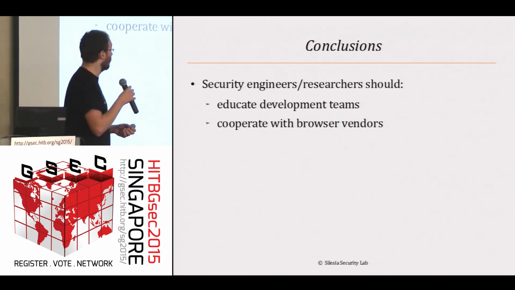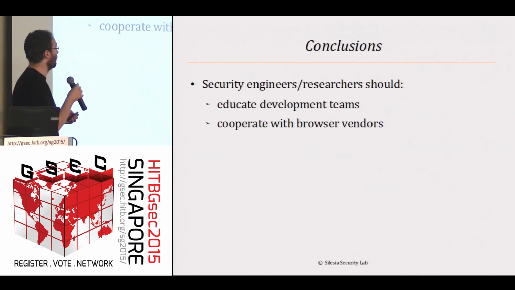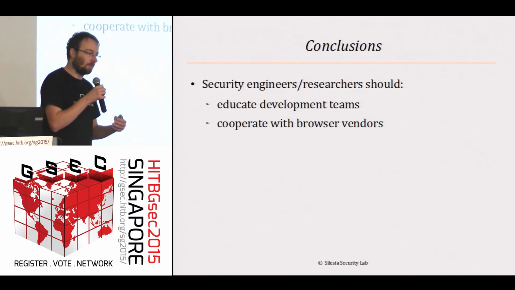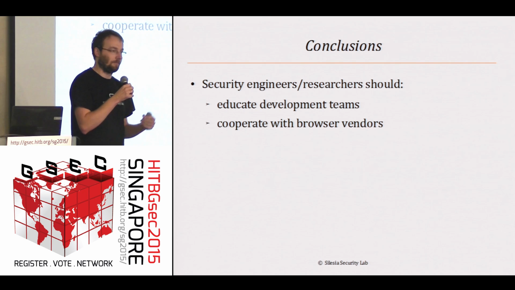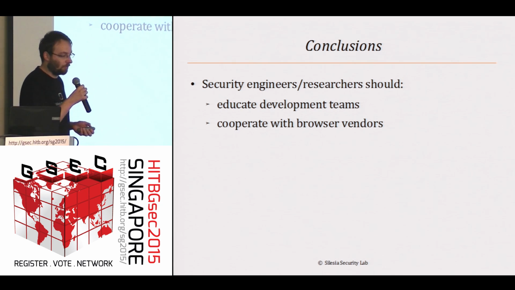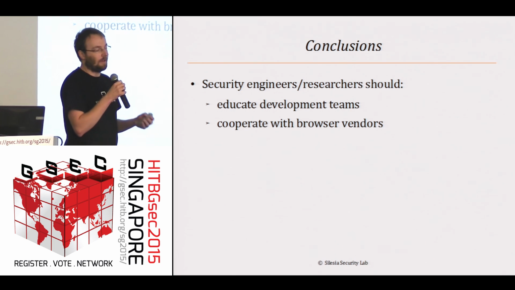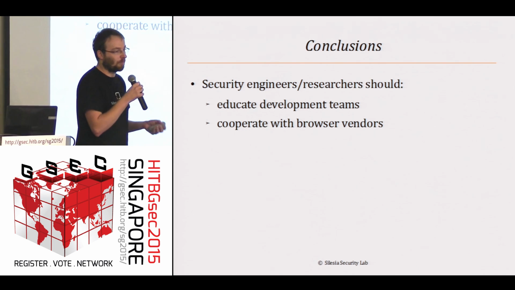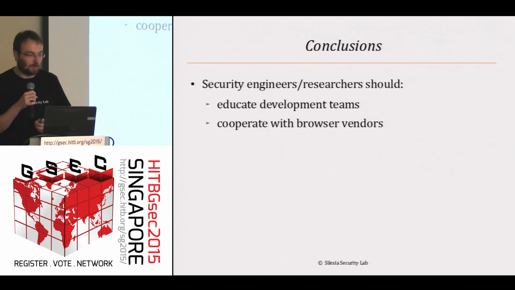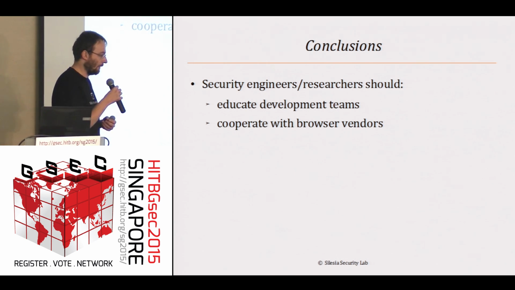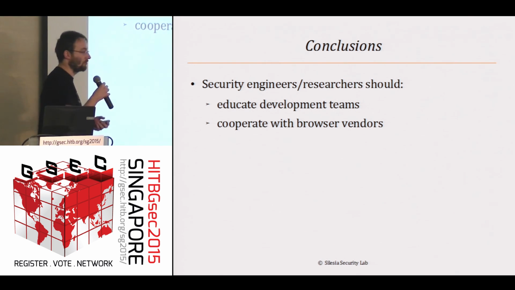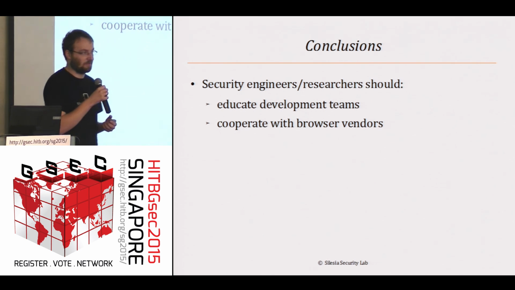Then another point. If we educate development teams, then we will finally see fewer problems on the web application level. But what about the browser level? Well, we need to cooperate with our browser vendors, and browser vendors should cooperate with us, because from a practical point of view, the time of response is sometimes very long, and those issues are not taken very seriously.